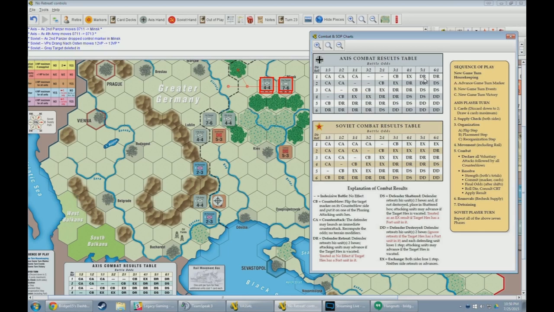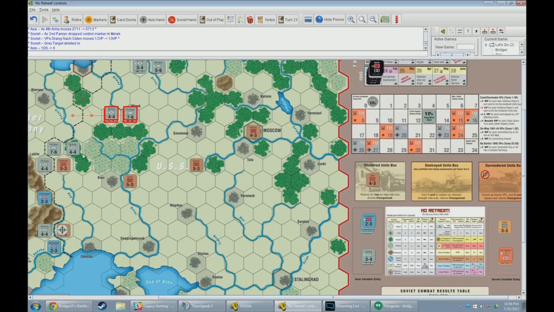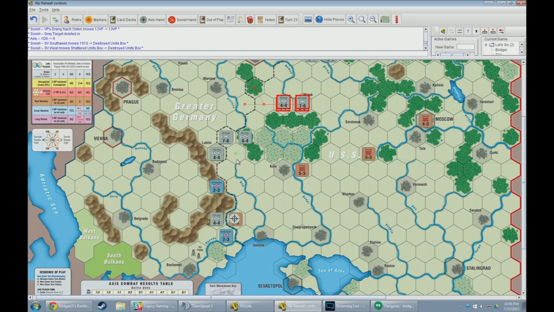I think I'm all set. Okay. Roll a die on the 5 to 1 column. A 6. That is Defender Destroyed again. So this guy's in the destroyed unit box. Actually, the other guy was in the destroyed unit box, too. There we go. And now you may advance after combat into the vacated hex. Your armor can move 2, and your infantry can move 1.